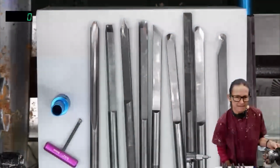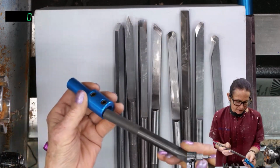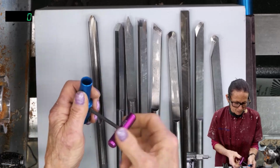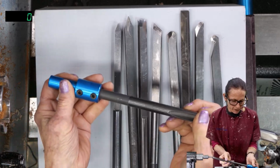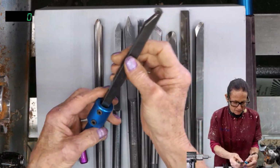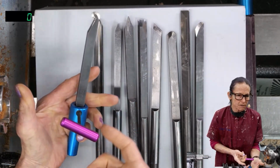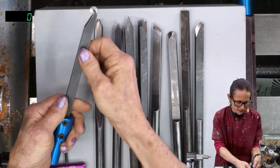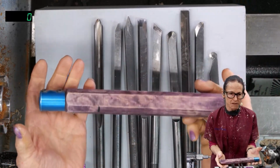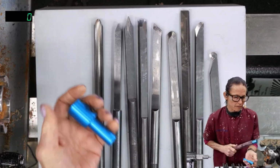Next up is me. Yes. Hello, everyone. This is me. These handle adapters are set up to fit a round half-inch, and all the tools I have on the special page are half-inch diameter. So the one adapter will fit both tools you order, and this goes in here. And you can tighten the set screws down. The other thing about the set screw is you can tighten it down on a tool that's got a rectangular tang also, which I do for all of my rectangular tang tools. This one's not on the page, but just because I forgot to do it, and I will put it there. So this is the kind of handle you can make with those handle adapters. Wood, drill a hole, epoxy this in. First scuff up the aluminum so it'll make a good bond.